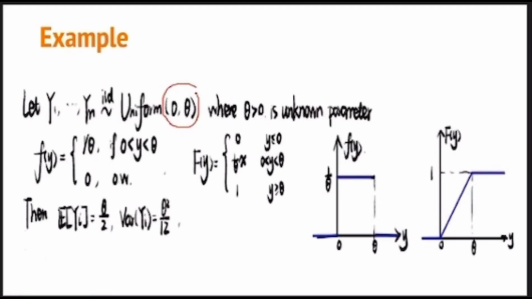I'm talking about the continuous uniform distribution with parameters a and b, the lower and the upper. But one of the parameters is already known to be 0, and the other one is unknown. Before I can actually do anything with that population, this parameter needs to be estimated. Of course, that can be done. If I want to determine the parameter, it will be determined from the sample taken from the population.